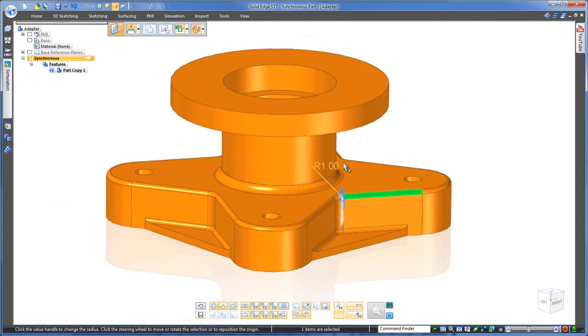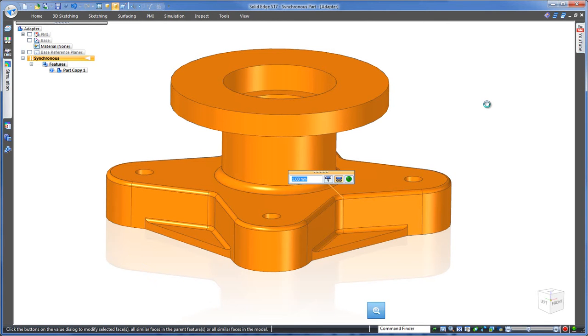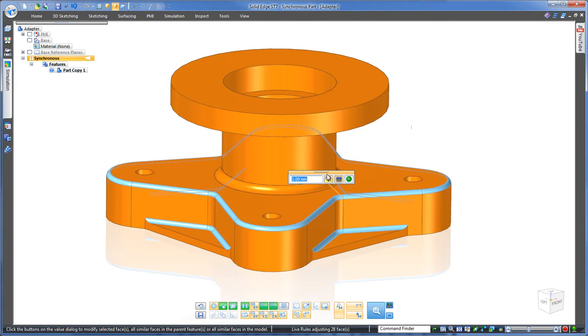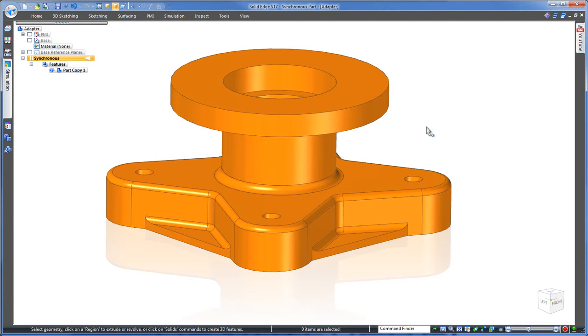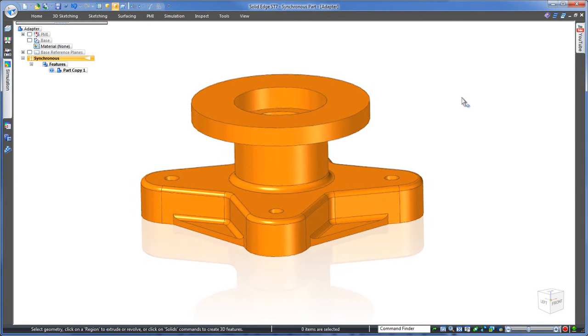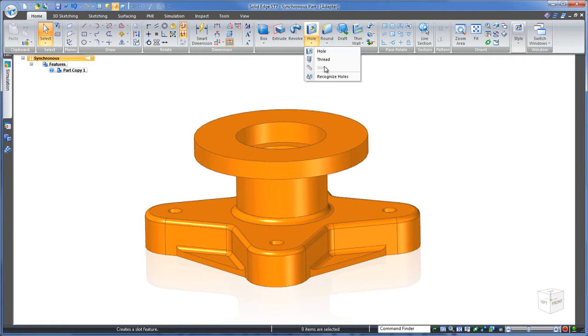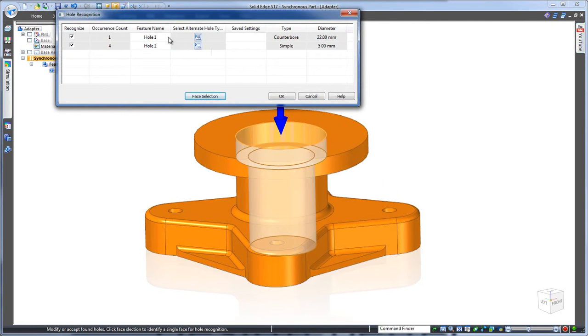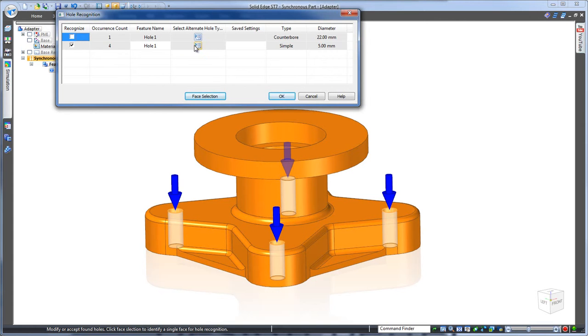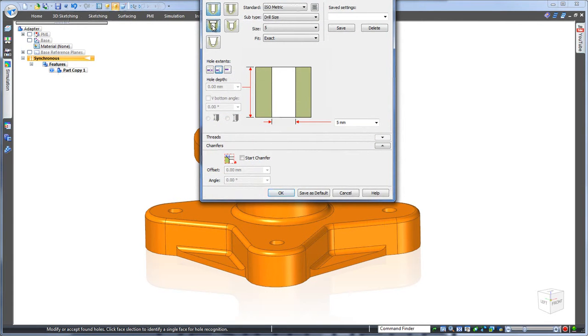While we're here, we need to make a change to the size of these rounds. By selecting one of these rounds, Solid Edge can automatically seek out other rounds in the model that are the same size. This way we can save a lot of time by making one edit, not multiple. In some cases though, you may want more than independent dimensions to edit, a good example being holes. Here we can let Solid Edge recognise these circular cuts as holes so that we can go in and change to a specific hole type. Here we want counterbores instead.